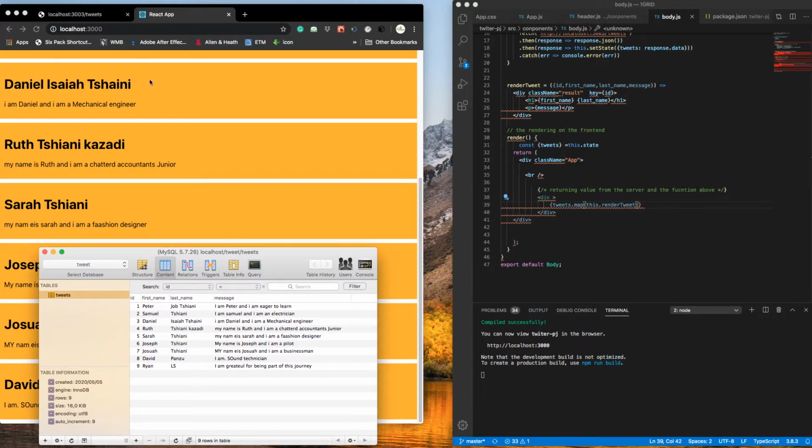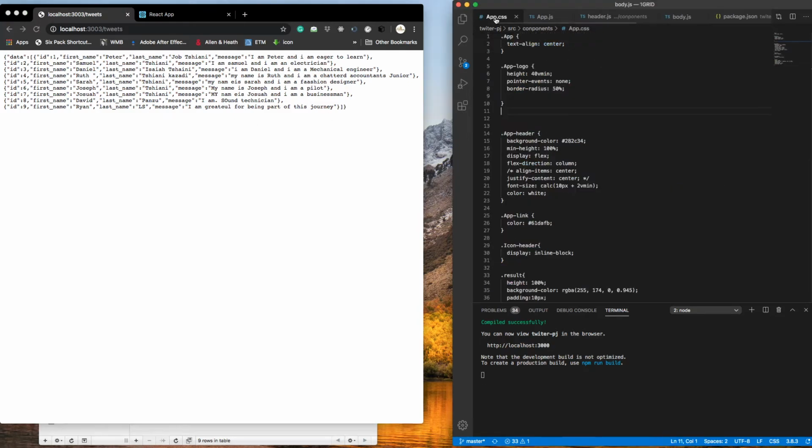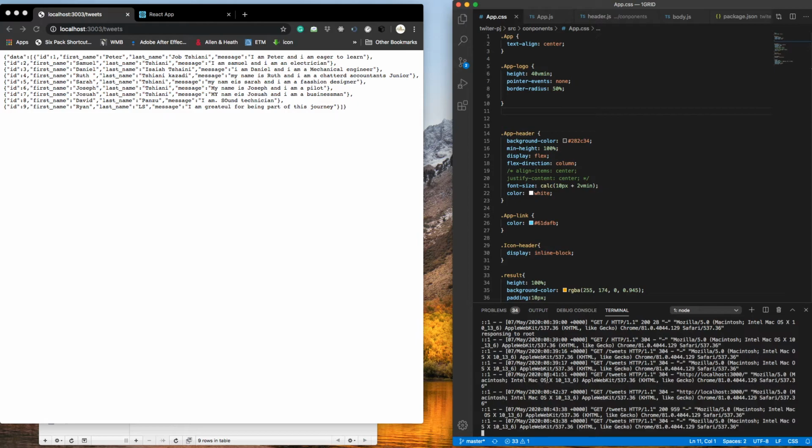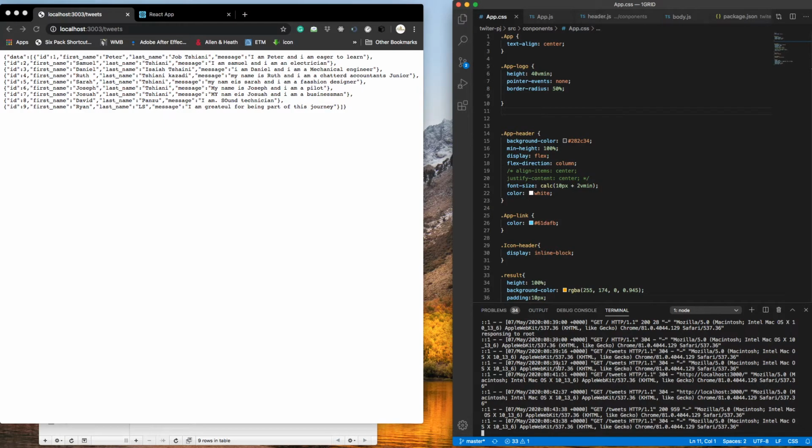One thing we have to do is that when you come here and refresh, it automatically gets sent here. If you look on your database, it's already reloaded and it's already on your database. You just refresh the page and it's there.